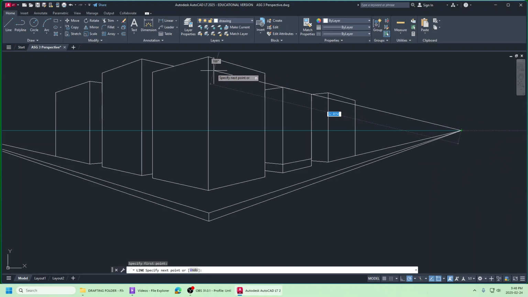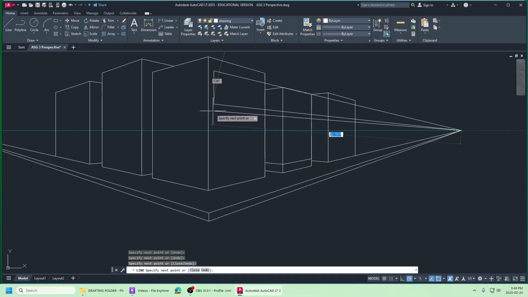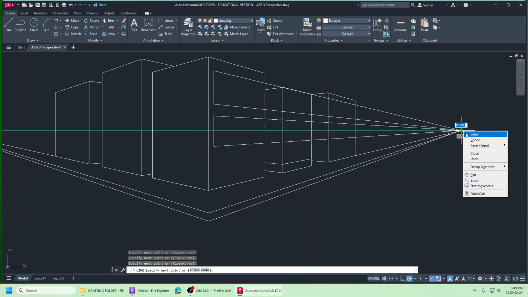There's the tops of the top row of windows. I'm going to go down. There's the bottoms of the top row of windows. I'm going to go back. I'm going to use my smart tracking here to make sure those lines line up. There's the top of the bottom row of windows, and there's the bottom.